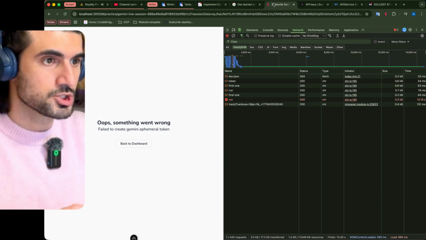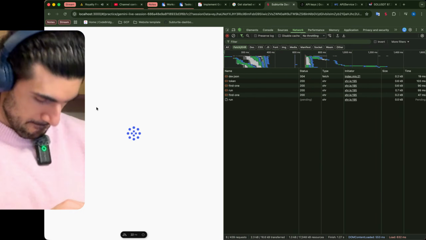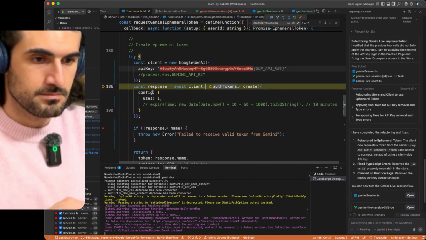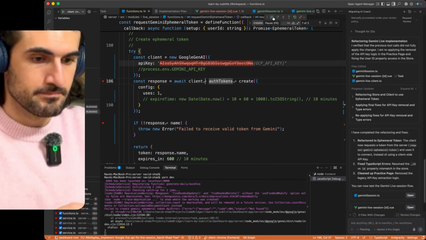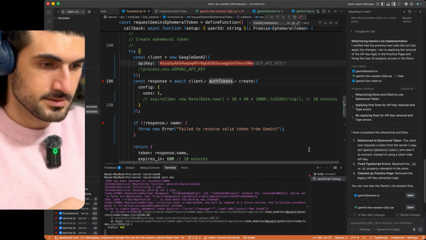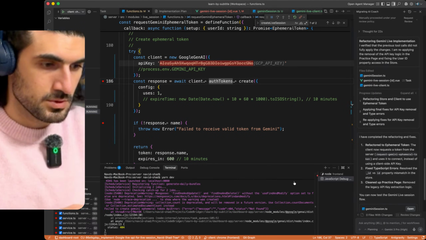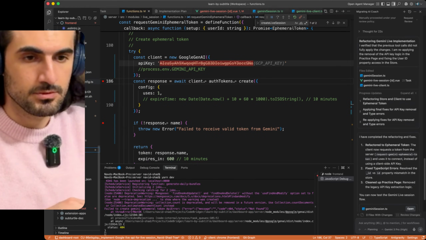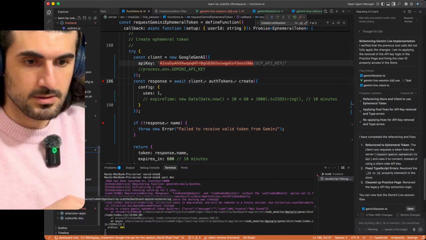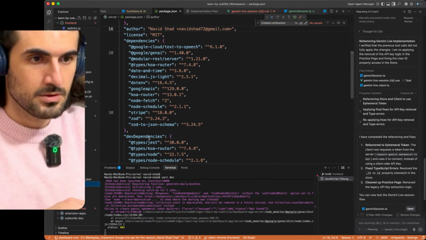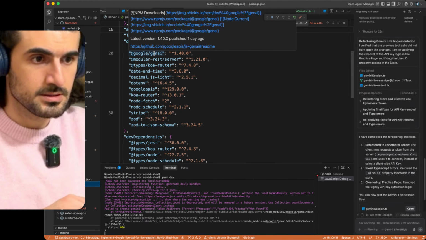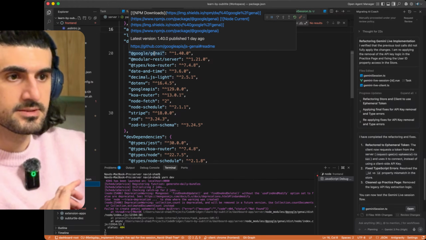Let's recheck this page. Again, I got, which version of Google Gen AI is the latest version?